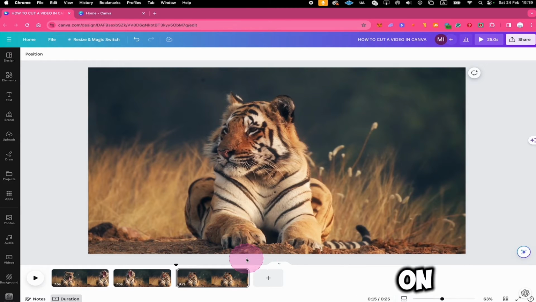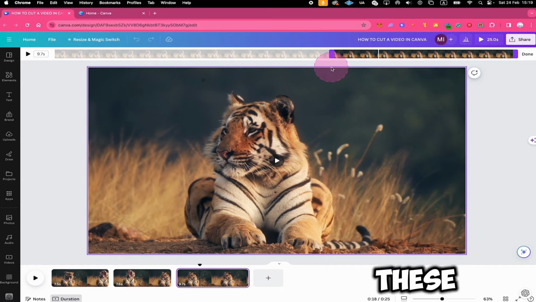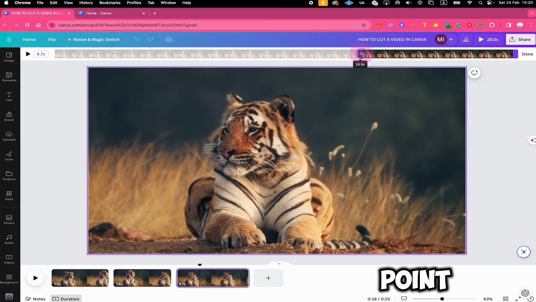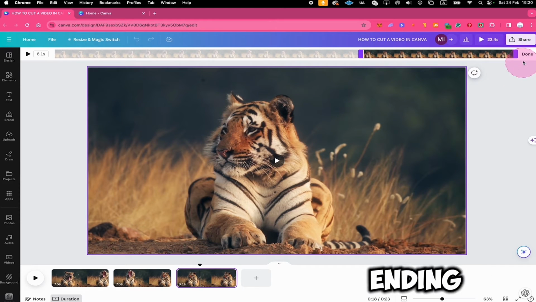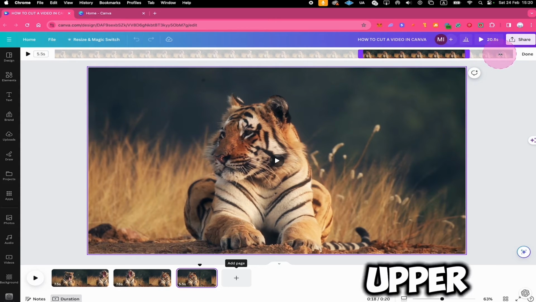To do so, just click on the video clip that you would like to trim. For example, this last part right here. And on top, you will then find this scissors icon. Click on it. And you can then use these handles right here to trim your video clip. So here is where our clip currently begins. So I can simply left click, hold and drag that inwards to change the starting point. And to change the ending point of this clip, I can do the same from the other side. Once you're done, click on done in the upper right corner of the screen.